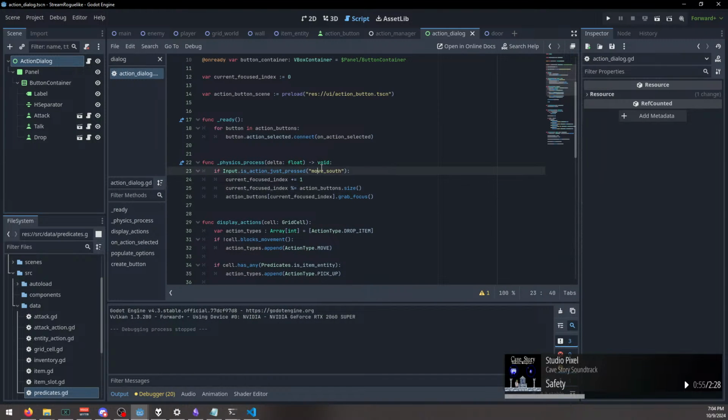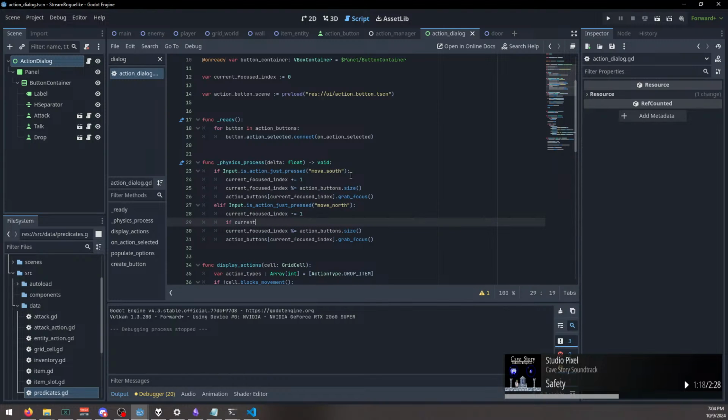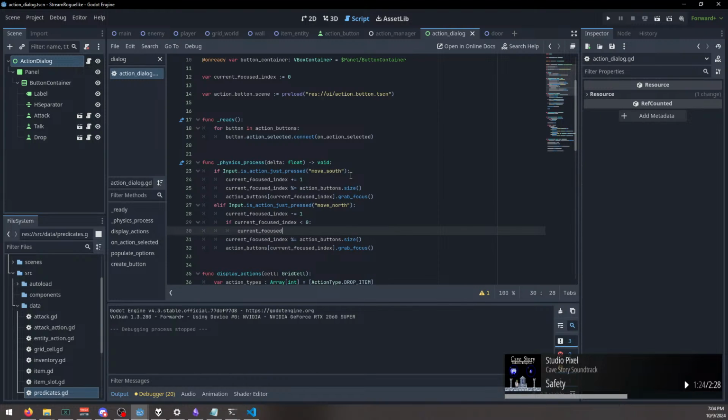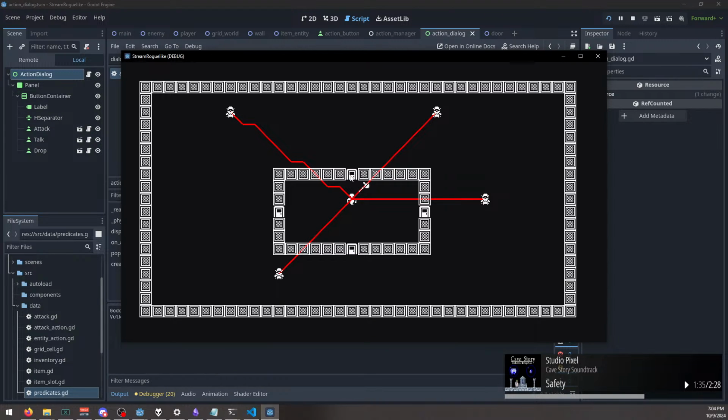That's kind of sick. There's going to be a small problem, which we'll get to in a second. Okay, so this should work somewhat.